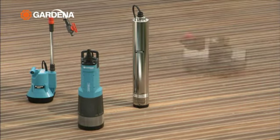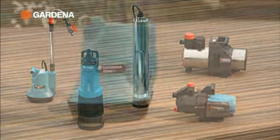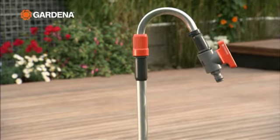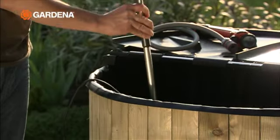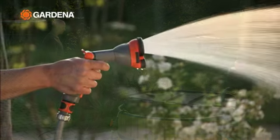With GARDENA irrigation pumps, you can also make the most of alternative sources of water. The rainwater tank pump makes it easy. Just hang it in and connect it up. Watering your garden can be that simple.